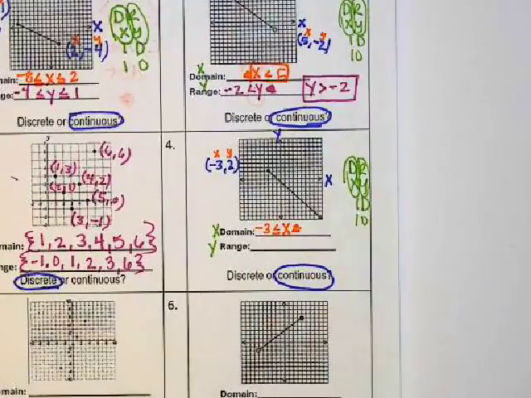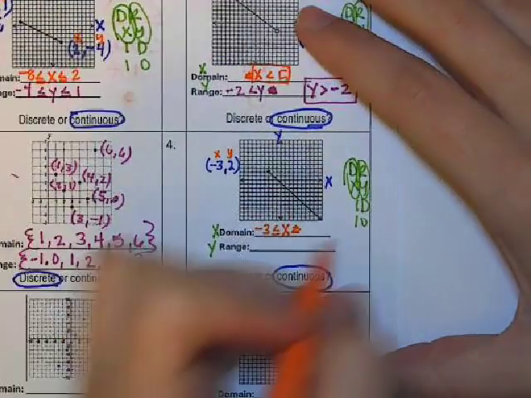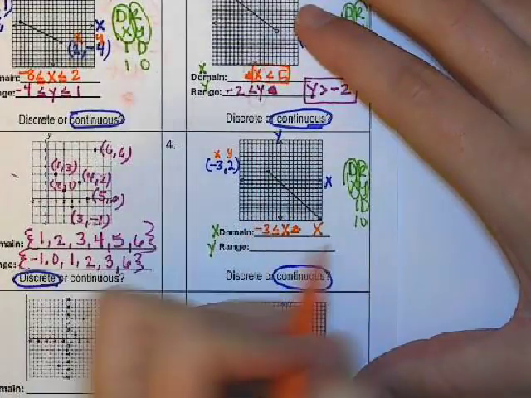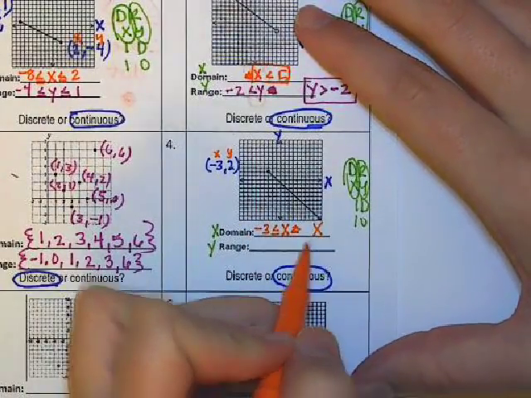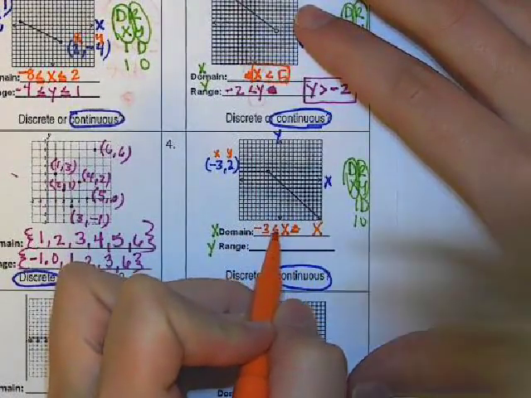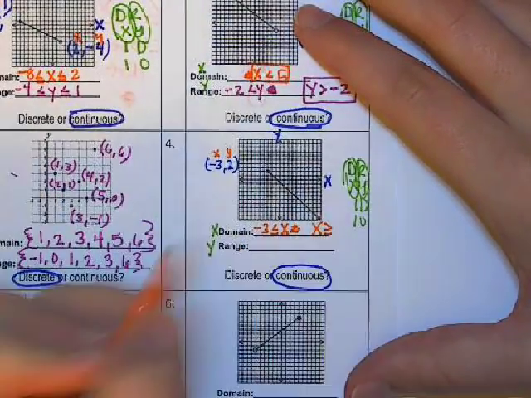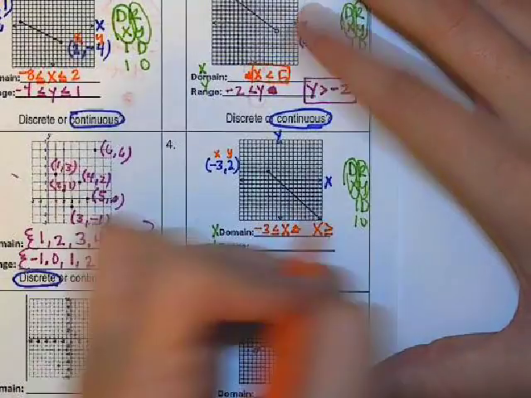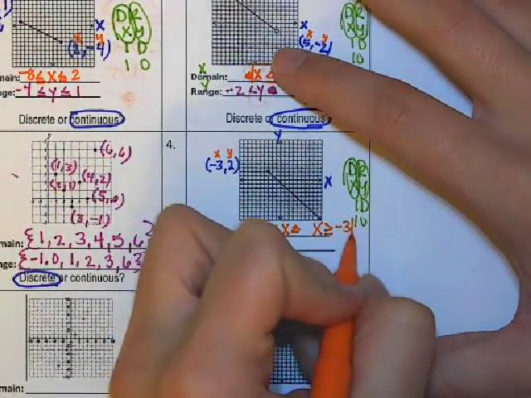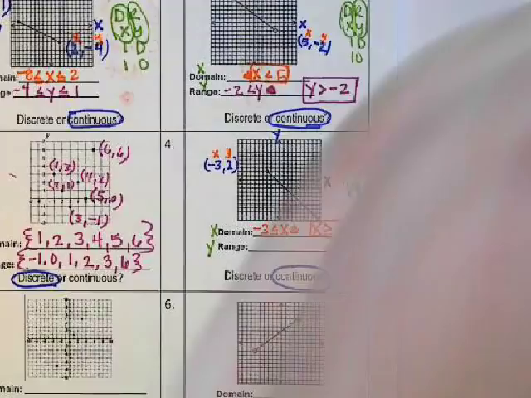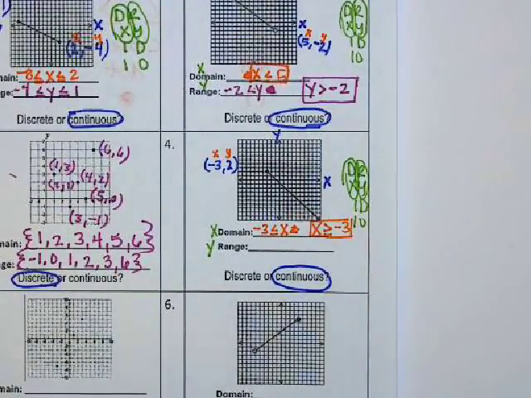Can this be my answer? No. What has to happen? The x has to go first. So I got to write x, rewriting my answer. The alligator mouth is open to the x, so when I rewrite it, it's got to be open to the x with a line under it. -3. So basically, whenever there's an arrow, one of them has to be flipped. You're only going to have one number if there's an arrow.